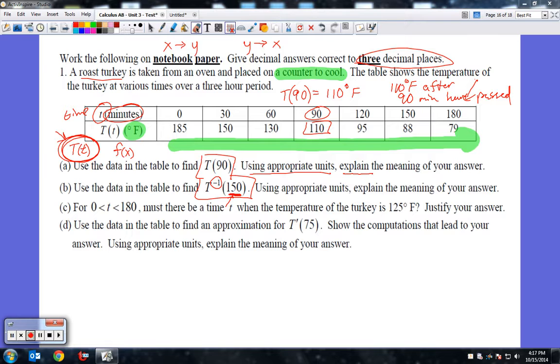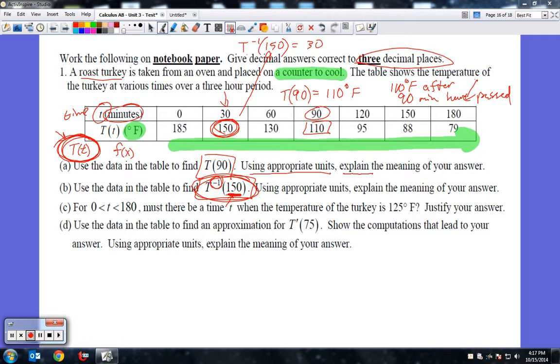We learned that way back in Algebra 2 and also in pre-calc. So I need to look for a y value, because it's the inverse function, of 150. What input yields that? The input of T is the output of the inverse function. So the answer for this is going to be 30, and it'll be 30 minutes. So you say T to the negative 1, which is the inverse function of T, the inverse of T will give me an answer of 30, coming from this input value of 150.